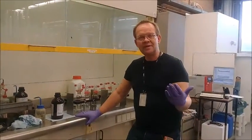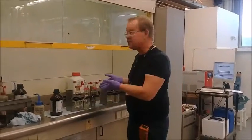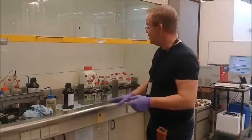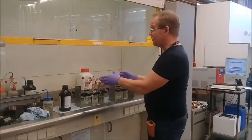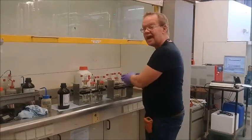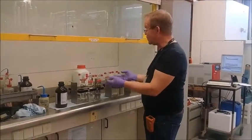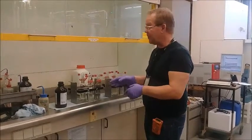Well, ladies and gentlemen, here we are again, and we now are going to process the samples coming from the baths. So here we have the 2 racks again, the rack from the water bath at 40 degrees and the rack from the glycol bath from minus 20 degrees. And we will put the samples together in one bottle.